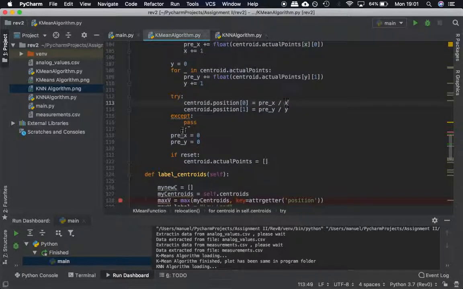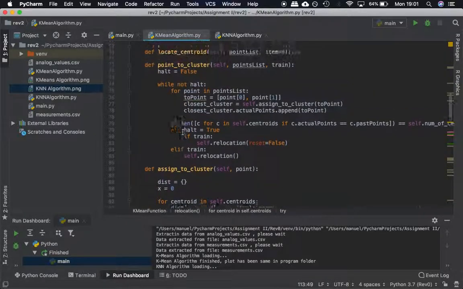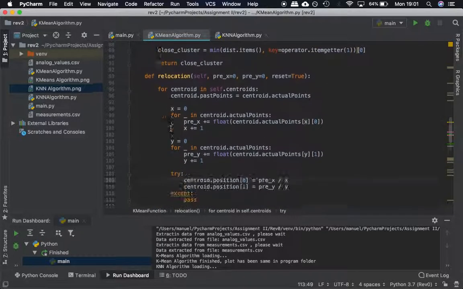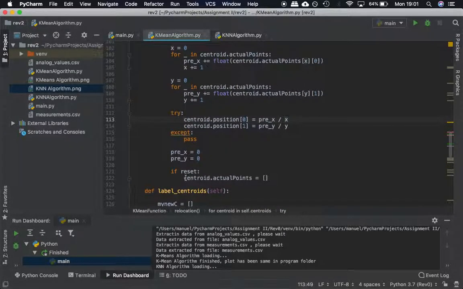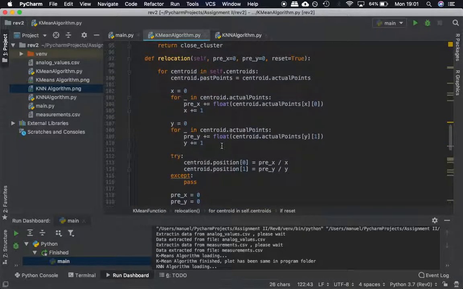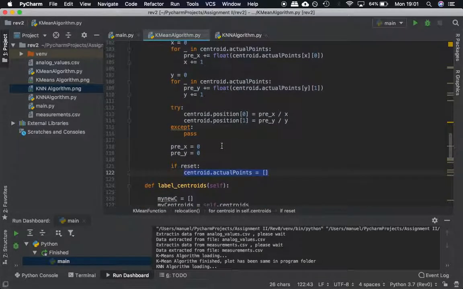Then, this condition is going to check if the actual points of the centroid haven't changed. I forgot to mention, here we just reset the actual points. So this means that the actual points are now going to be our last points.